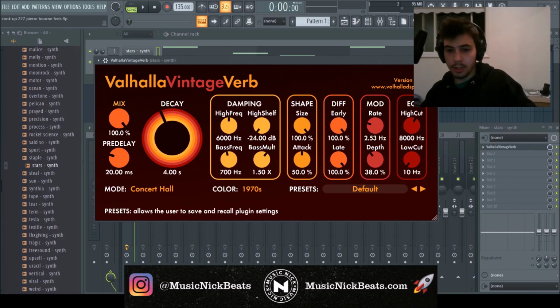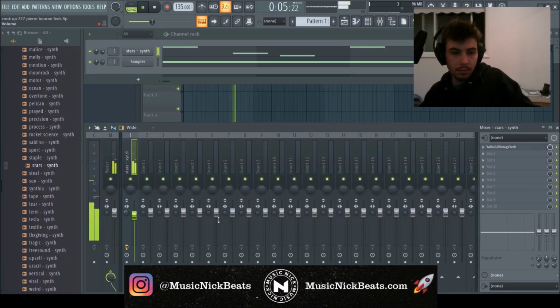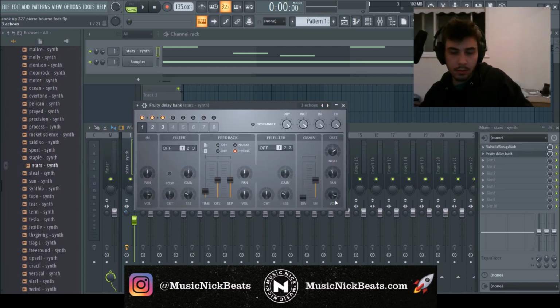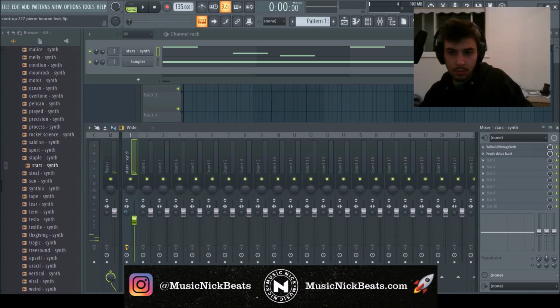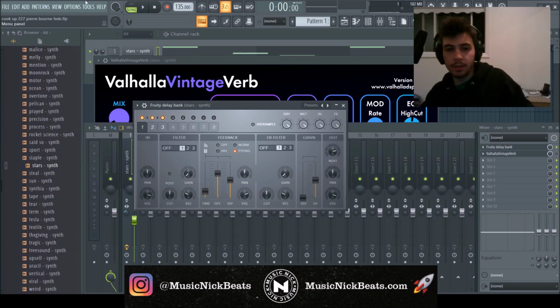Let's just grab some kind of random preset, just start seeing what we got up in here. I've just been using the default, but I gotta fuck around and get some random stuff. Maybe I should just really want this. I don't even know, do we need that or just the Fruity Delay Bank on diffuser preset?